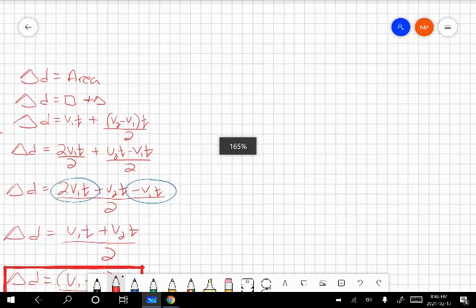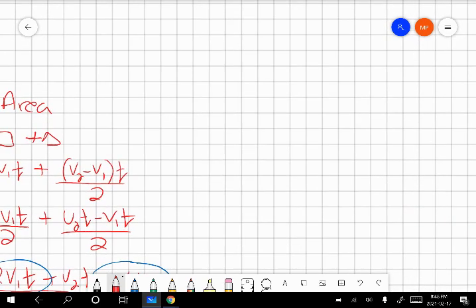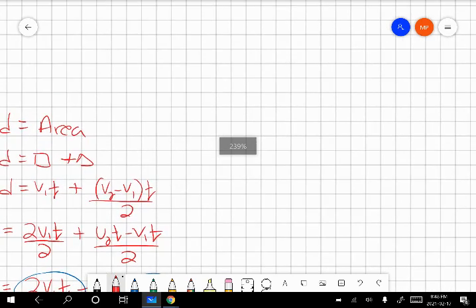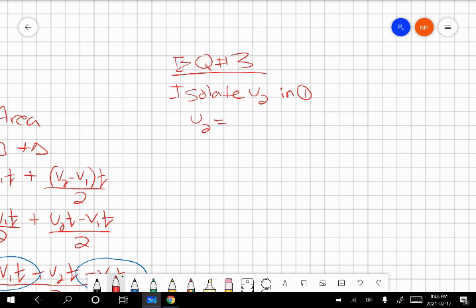Which way am I going to go? This way? All right. Let's zoom in a little bit. Now, equations 3, 4, and 5 are all done in the same way, but they are different from 1 and 2. So let's go equation number 3. Step 1 is isolate v2 in equation 1. All right, so that's going to be v2 equals v1 plus at. That's just taking equation 1, doing a bit of algebra and isolating v2.